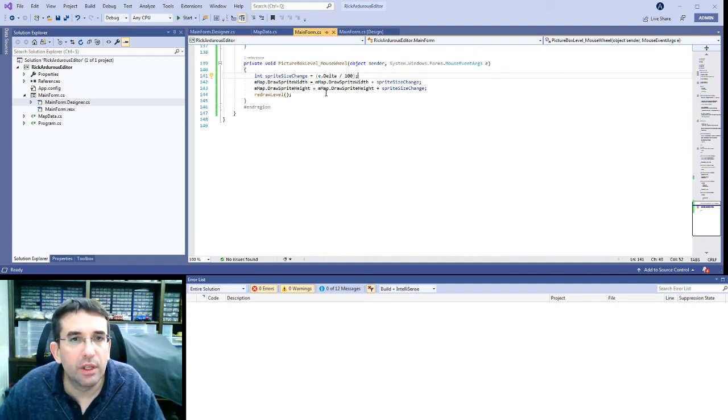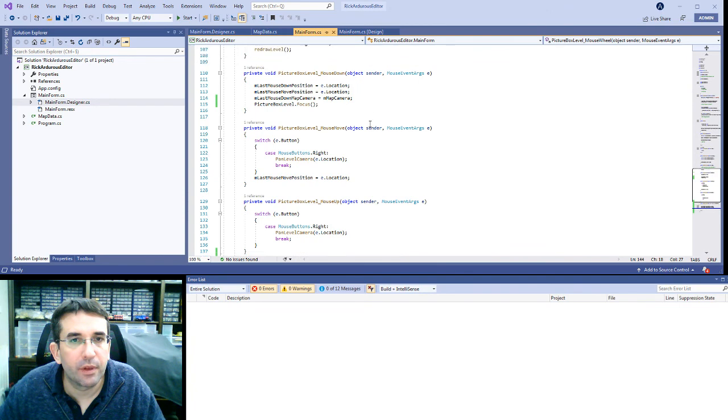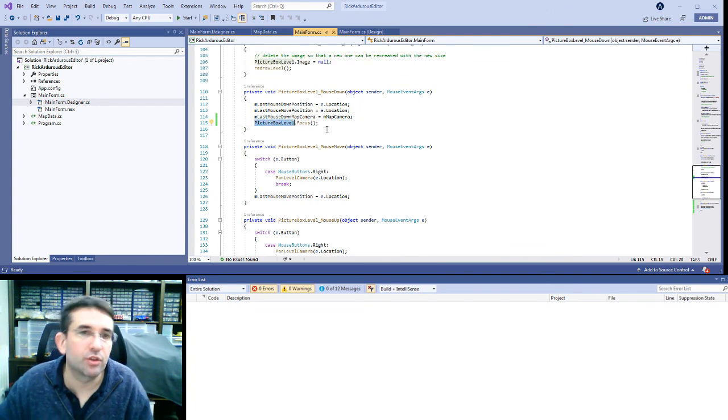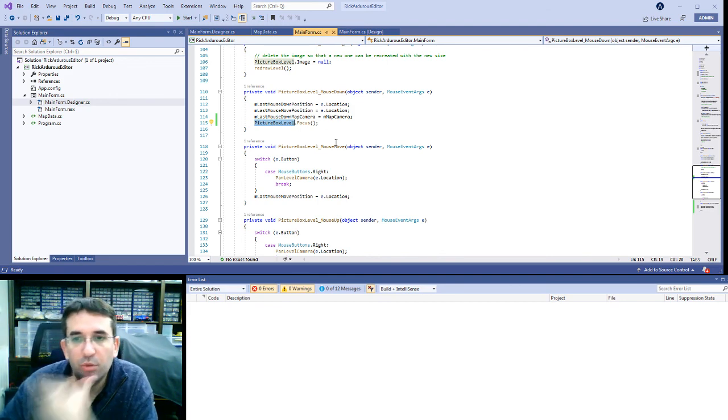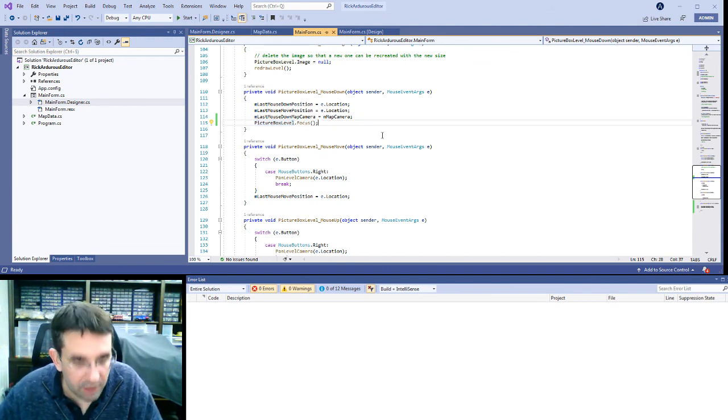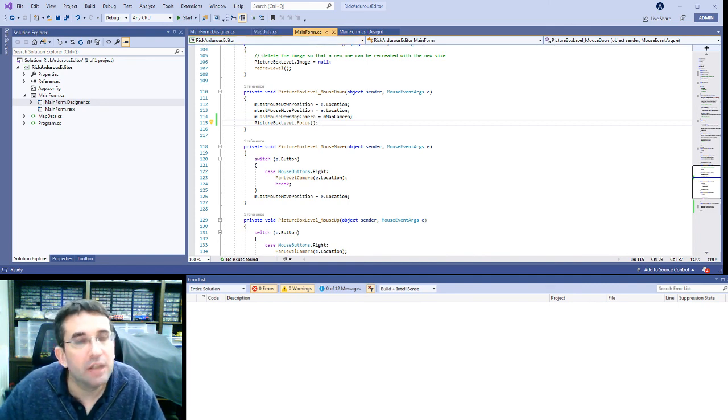Okay, one more thing I want to do. I just give the focus when I click on the picture box, but actually I want the mouse wheel to work every time I have the mouse on the level, so I should do that in another event. Let's give the focus when we enter into the picture box.